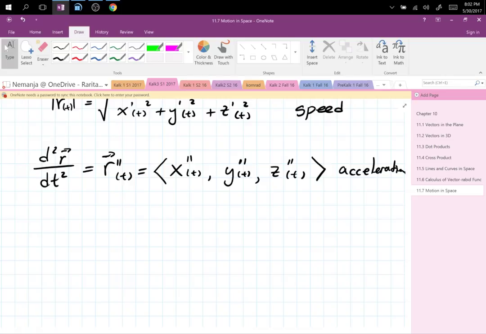There is one more. What is the next step? Jerk. Yes. The next derivative, which is not discussed in the textbook, is jerk, and that's where the journey ends. So you have the position, and then you have velocity, which is change of position. Acceleration is change of velocity, and jerk is change of acceleration.